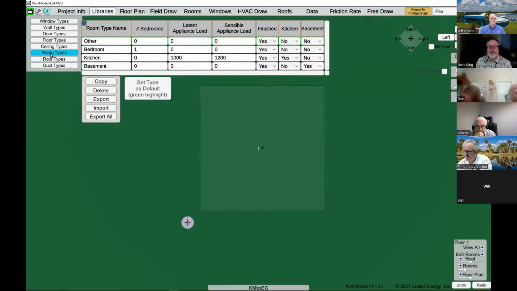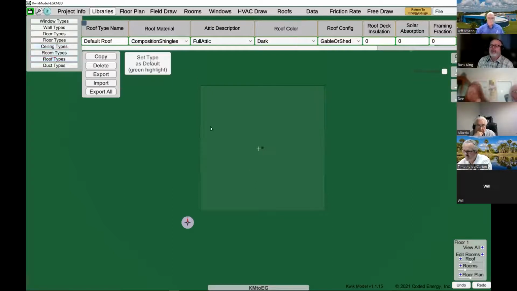There are some room types already in here. These are all you're really going to need. For Manual J and for determining target mechanical ventilation and things like that, you need to know how many bedrooms are in a house. You need to know kitchens, which one is the kitchen. There's some internal loads associated with kitchens and things like that. So the types of rooms, each room you create, you're going to assign a type, and it's mainly bedrooms, kitchen, or other are the main types. There is a place to assign a room that's in a basement, okay, and that does some special calculations on it. So I'll show you where that happens.